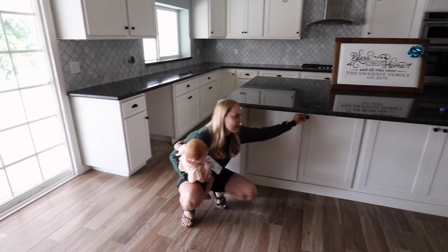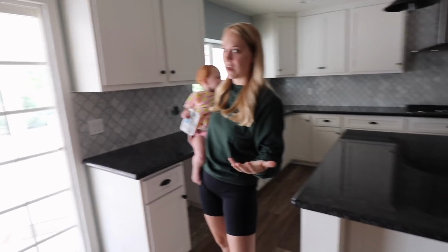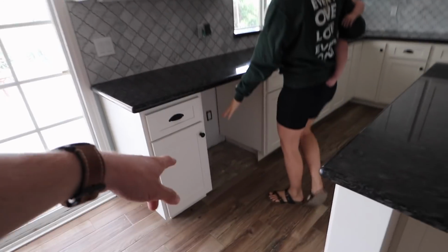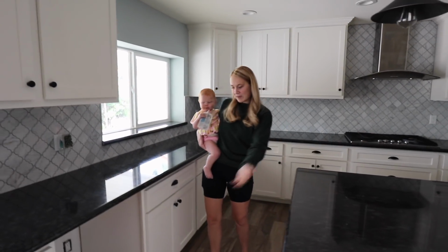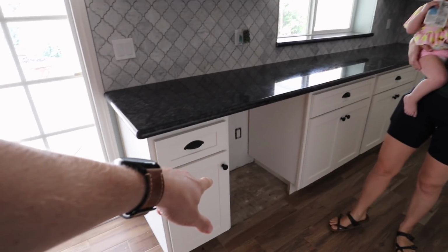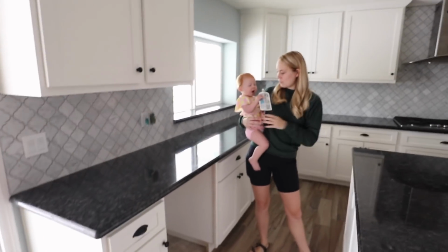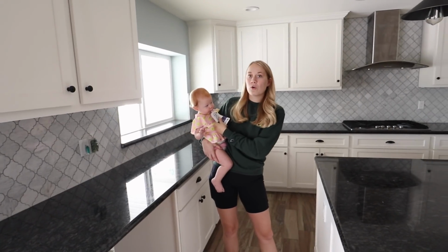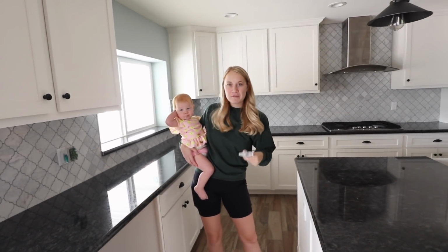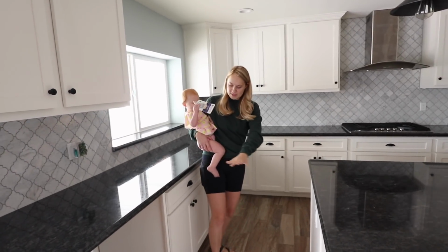Yeah, I didn't know those were actual cabinets. I thought it was just for show, but there's so much storage. We don't even have enough stuff to fill it. We don't know what we're going to put here yet. We've been talking about it. They renovated the kitchen and added the dishwasher by the sink, so we have an empty space. That used to be where the dishwasher was, and this island was non-existent. The whole kitchen was over here. We're either going to do some refrigerated drawers, or an ice maker, or a mini fridge. We'll figure it out. We don't have a rush to figure it out, but that's what that is.